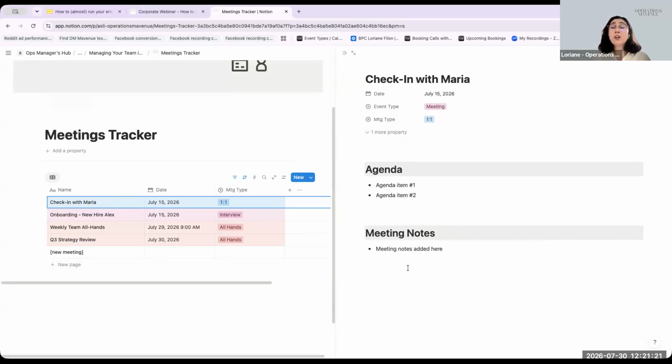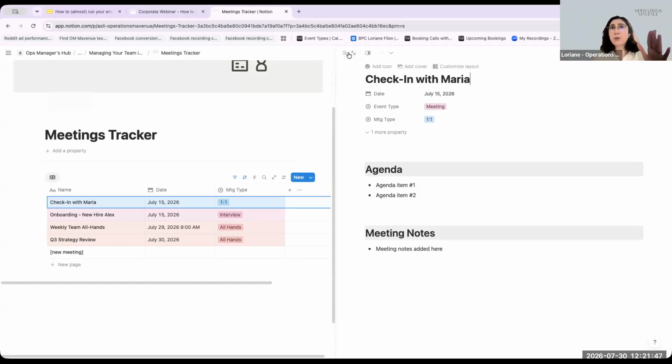So either meeting notes taken by hand, or for those who are already using the bonus item that I'm going to introduce later, which is Notion AI Notes, you can start your AI notes under this section instead of having it scattered on your left-hand bar with a ton of different meeting notes started. You can have it here and organized in this meeting tracker.